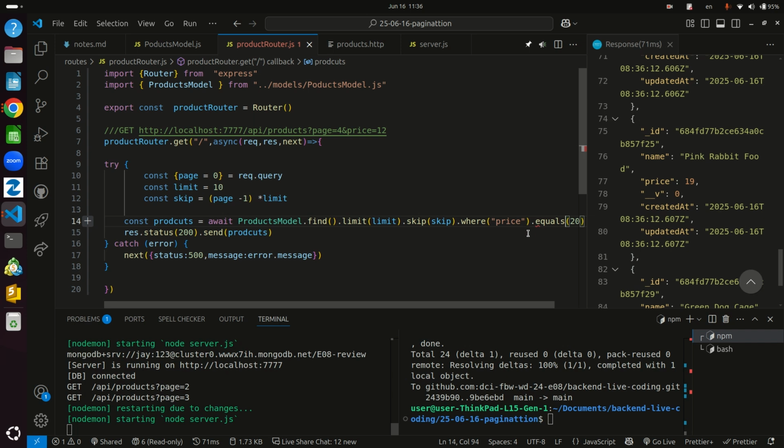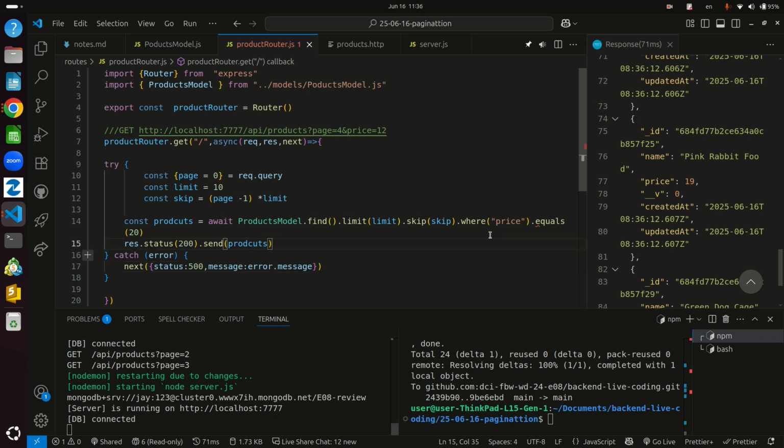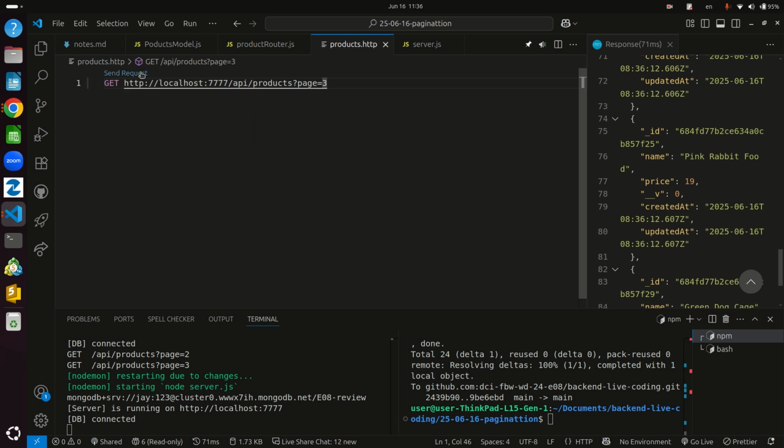Let's test it. I think there's a keyword, something like that. Equals to 20. Why is it complaining here? Oh, it's still loading. My computer is slow, but I think it's working. Yes, I want the products $20.